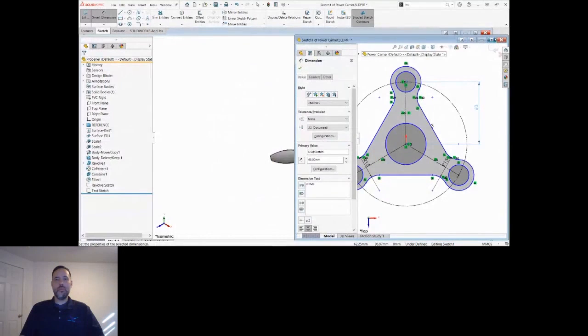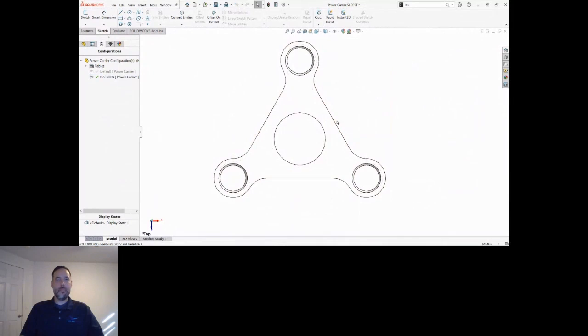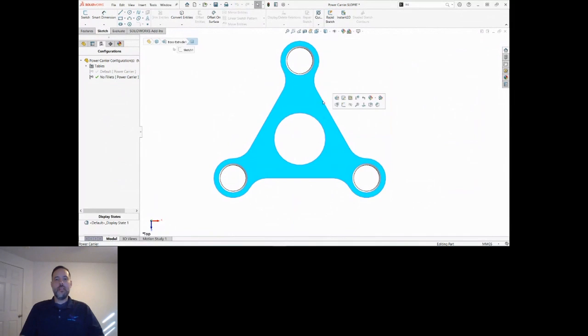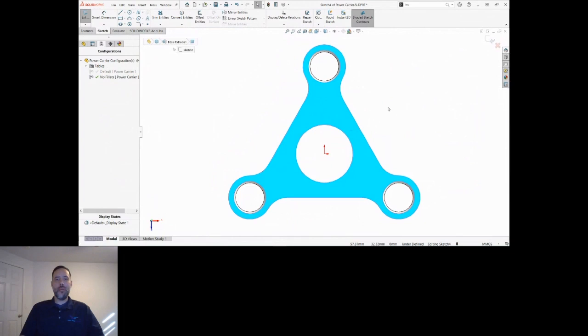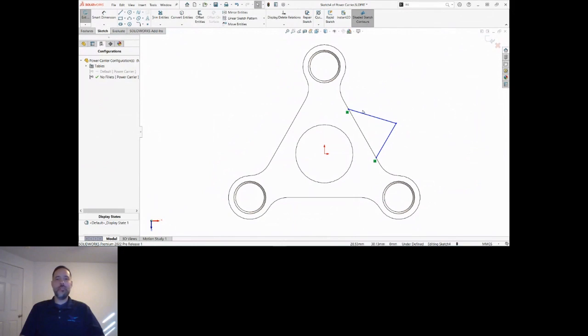So, let's exit out of here. I want to create just a tab on this face. So I'm going to open up a new sketch. Let's do a line here and a line here. And I'm not going to close it. I mean, it's a pretty simple shape. And of course I could close it, but I'm going to keep it open, meaning there's no third line there.